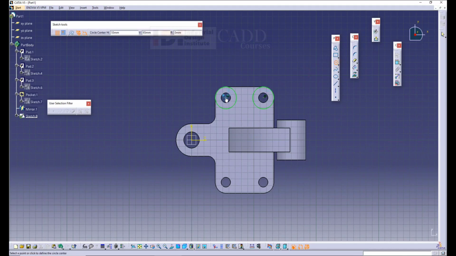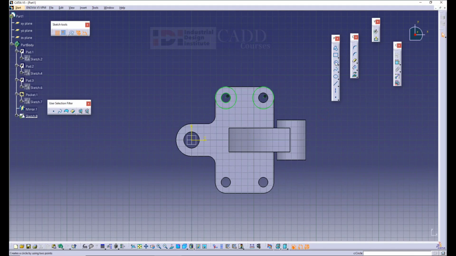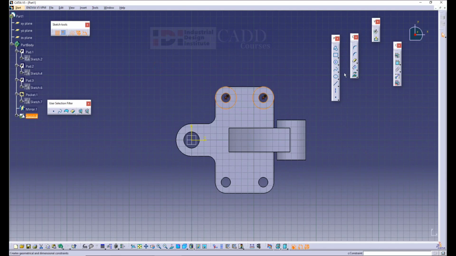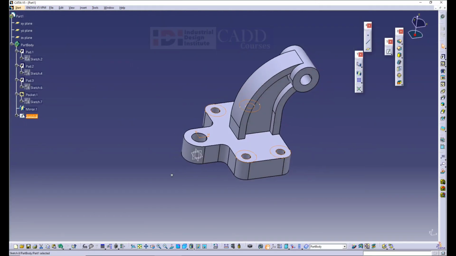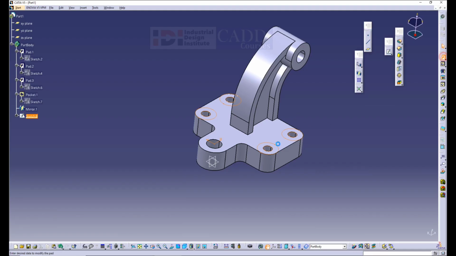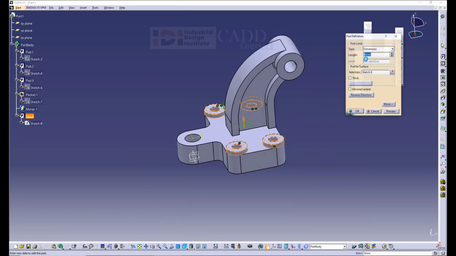Now I'll create a hole diameter with respect to center. So with respect to center, this is coincidence. And I create the same for the other. Now I'll create a mirror with respect to the horizontal plane. Mirror, horizontal plane is my axis. Oh, I got it. Go out. So what is the thickness? Like how much should it be projected out? So almost 6 mm you can see. I'll give it 6. Done. So 6 mm it is.